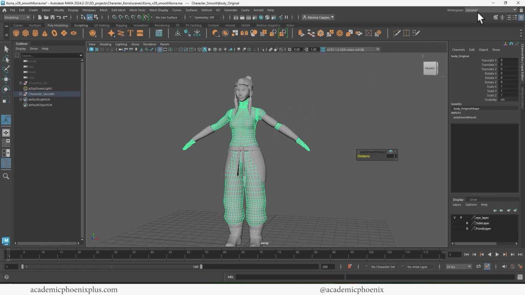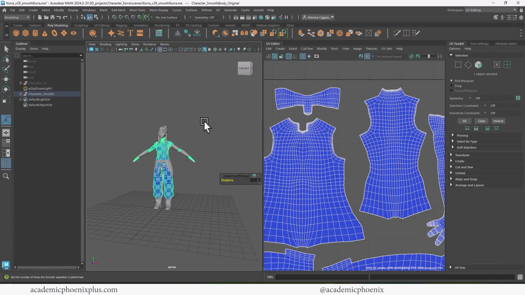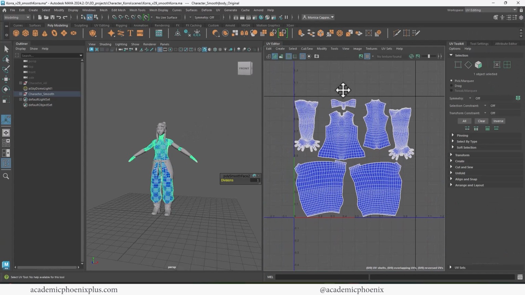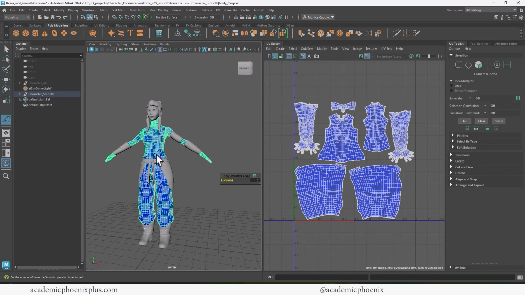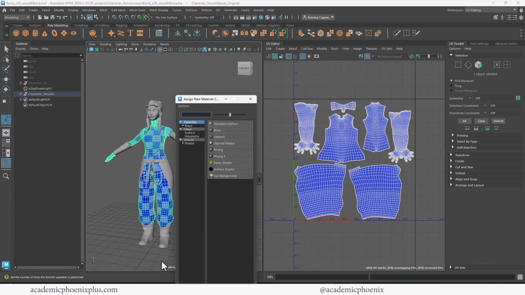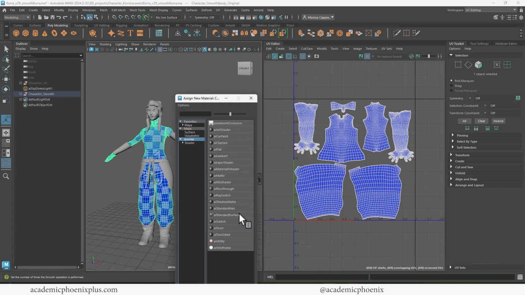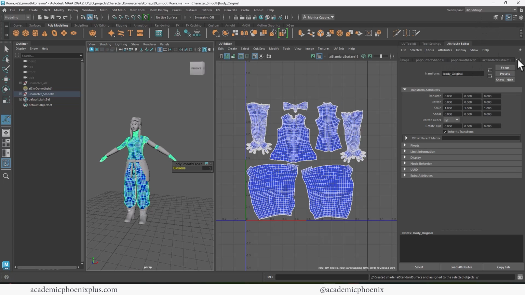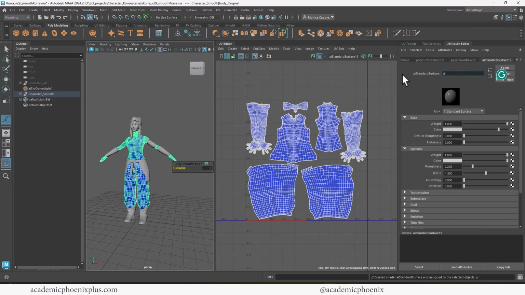So for example, I'm going to go over here to my UV editing. If I want her clothes or this body to have its own texture map, I should assign a separate shader, so Substance Painter will be able to read it that way. So I'm going to go ahead and assign a new material. I'm going to choose an Arnold standard surface. I'm going to scrub all the way to the right, and this is going to be the body shader.